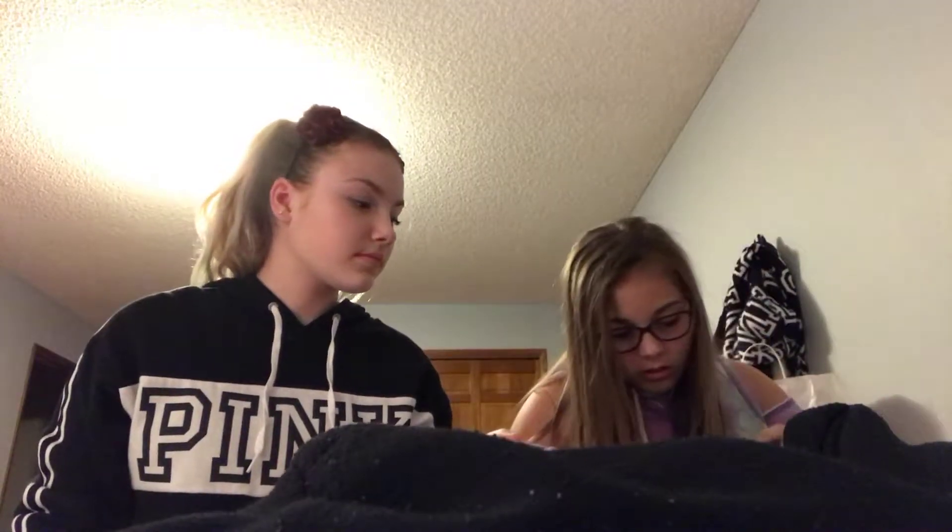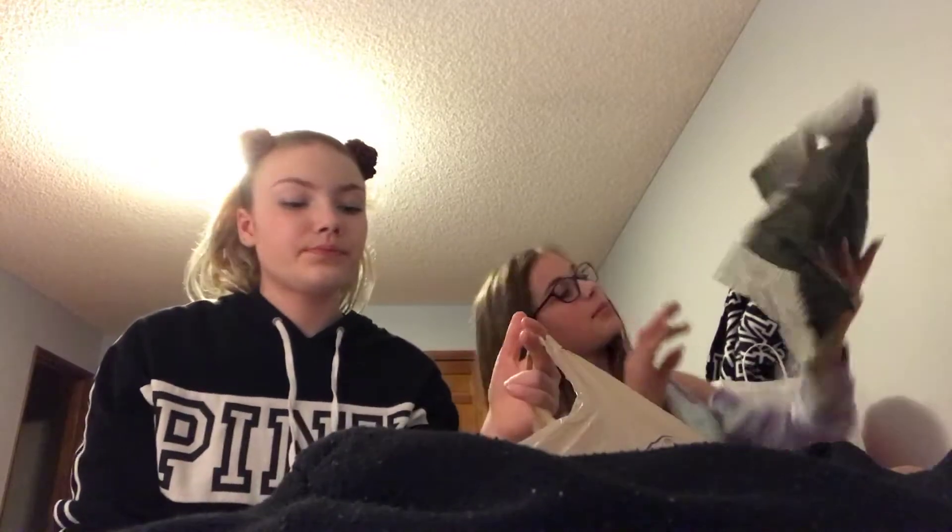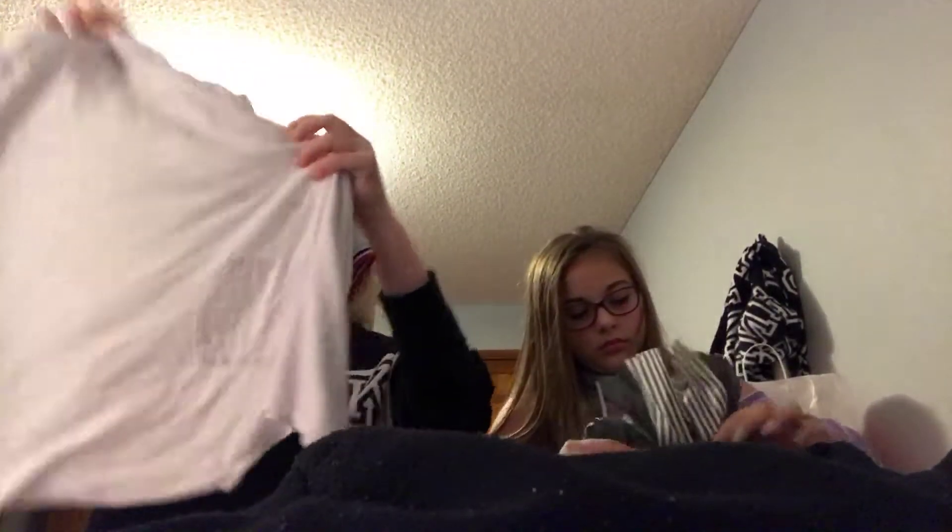And then we went consignment shopping. I got a giant bag of stuff. This was basically free because the lady there knows my mom and she's really nice. So it's this really big California Republic sweatshirt — it's just comfortable and it smells like my friend. And then I got this white tank top shirt. And then a lot of this is sweatshirts — just so you're aware. She's a sweatshirt person. And then I got this pink sweatshirt.